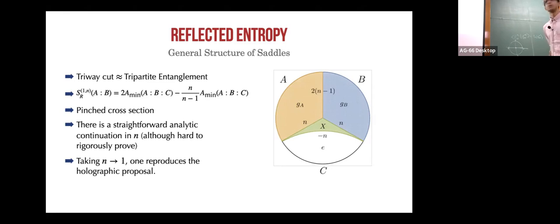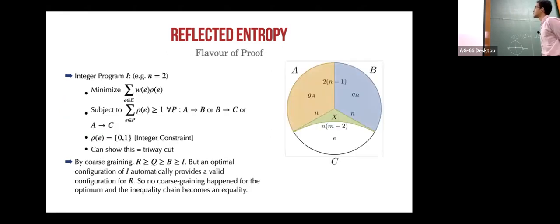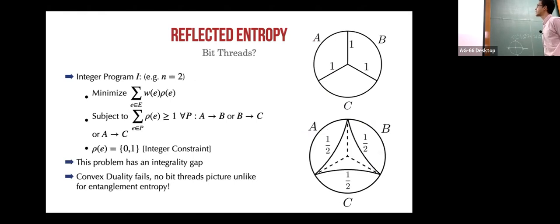Okay. Good. Okay, fine. So I'm not going to go through the proof. What I'm going to say is the following. It's the connection to bit threads. So eventually the way we solved this problem is to rewrite this. Initially what we started with was trying to find the minimum energy configuration of this partition function, right? So we were looking at the Ising spins living in the symmetric group and wanted to find the minimal energy configuration. By doing some appropriate steps, which you can ask me later about, you can basically bring it down to an integer program.